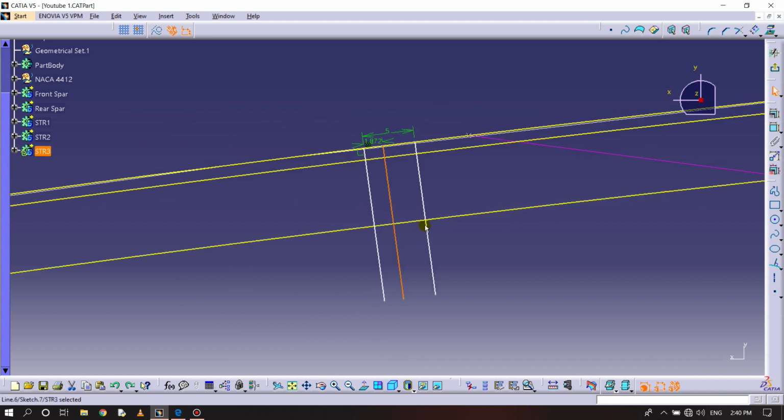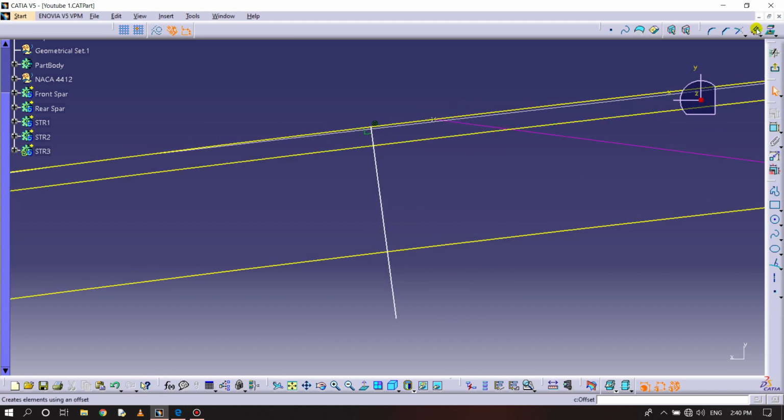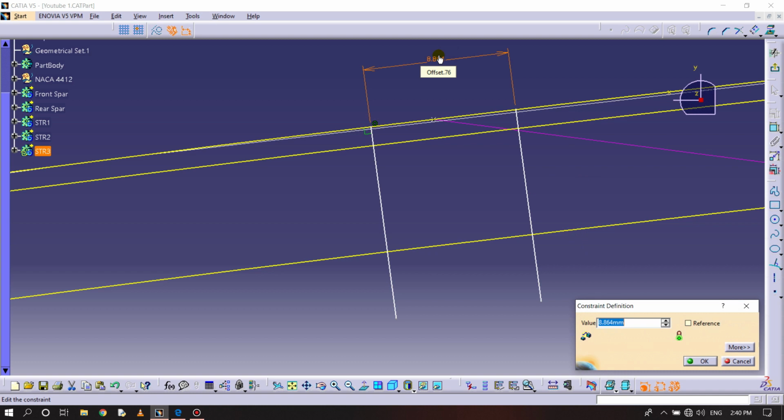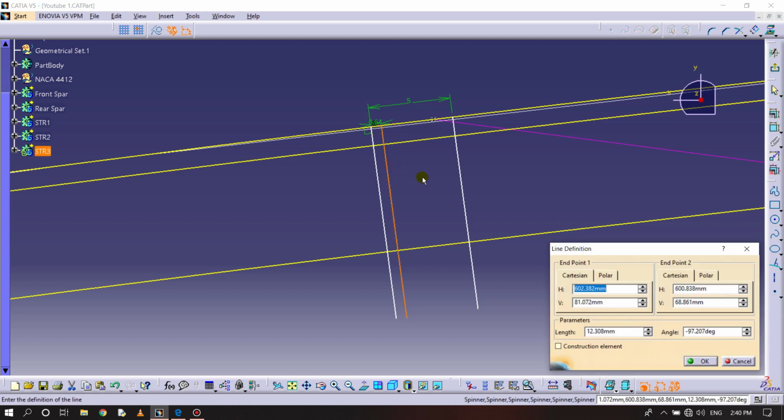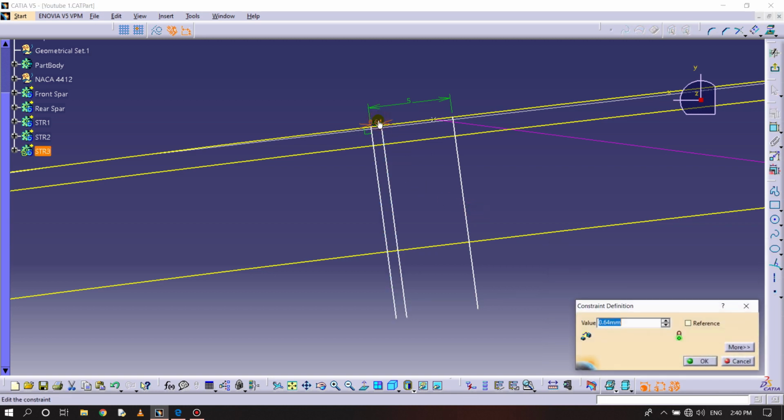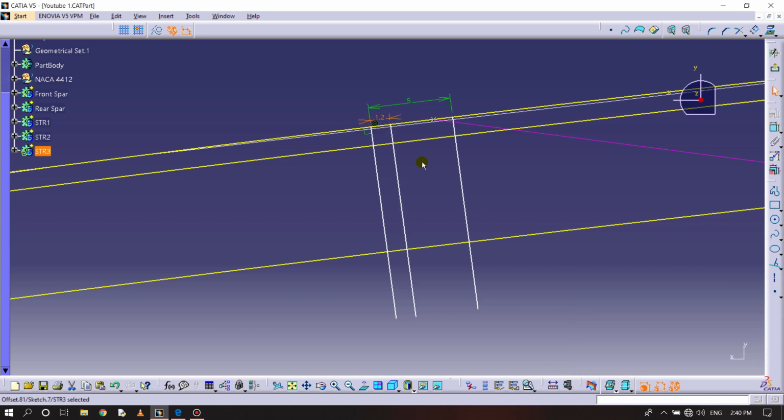Something wrong here. Again offset 5, offset of this is 1.2.